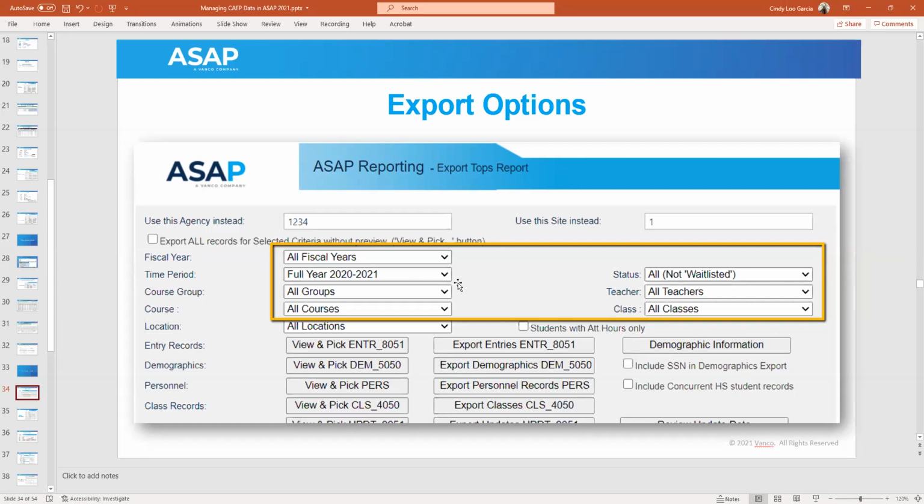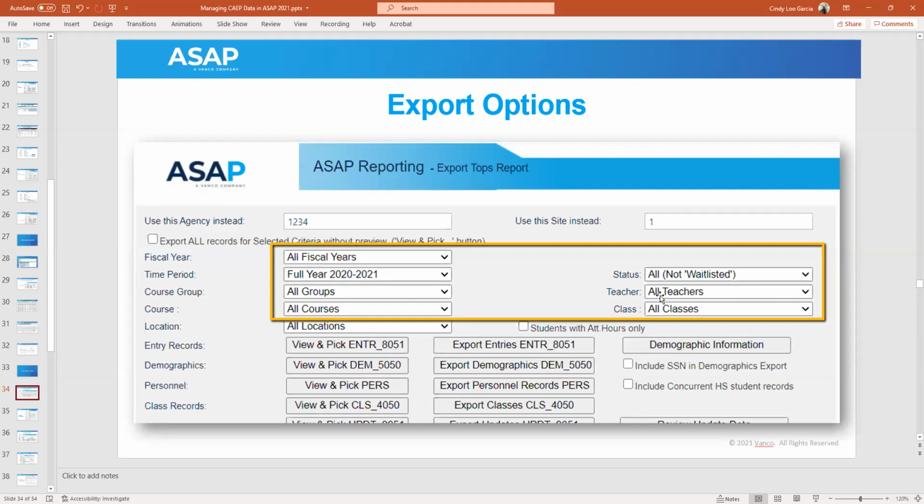We're giving you the tools, the filters to grab your data, but it's up to you to determine, do you want to have one time period, or do you want to have multiple time periods? Or you can have multiple time periods and just include it in one fiscal year. It depends on who basically is assigned to what, or how you want to manage that data.